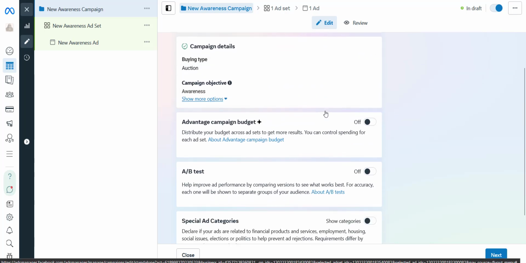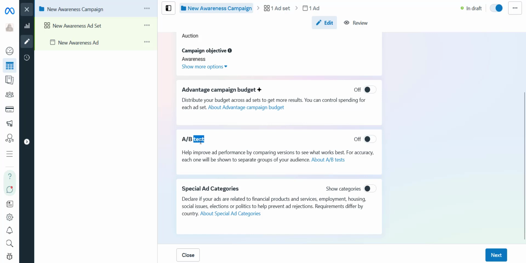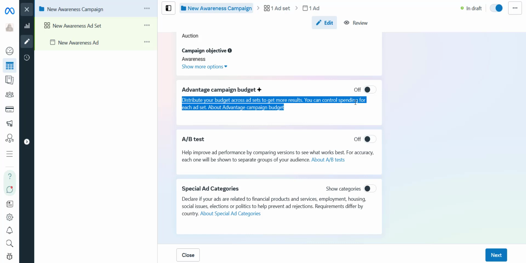So this is the ad campaign setting. Here you got A/B testing. We keep this off. Advantage campaign budget, keep this off. If you have multiple campaigns, this is actually an AI aspect. It will balance your campaigns. Let's say you have 3 campaigns and you have a $100 per day budget.